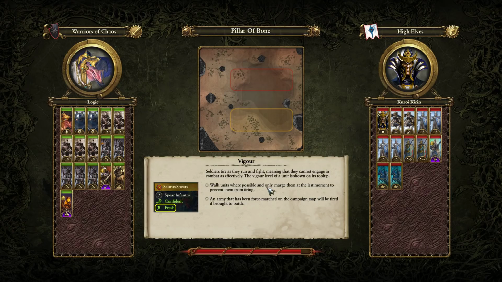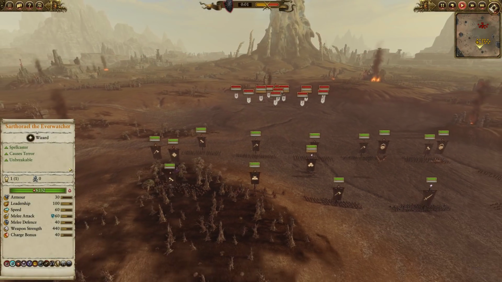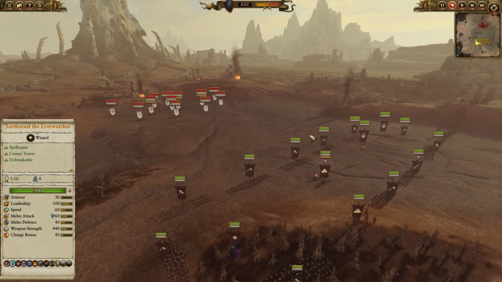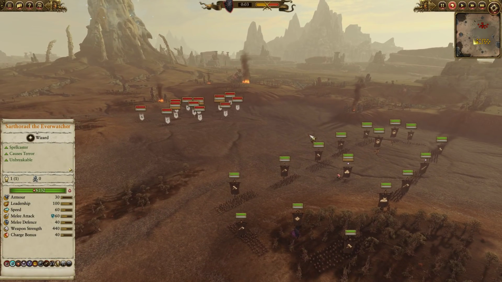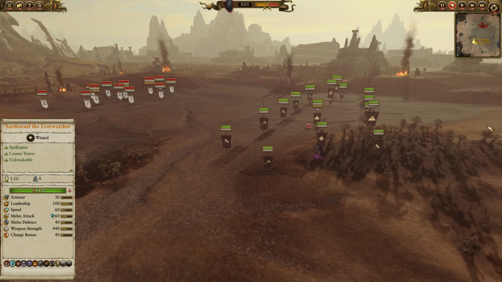Flex Prime, going by a different name here of Kirin, and the High Elf forces on Pillar of Bone. And today we're going to be doing something a little bit different. We're going to be looking through a few mistakes, and this battle's full of things I like, things I dislike. So we're going to talk about them a little bit more and explain my point of view on how to improve on these positions.